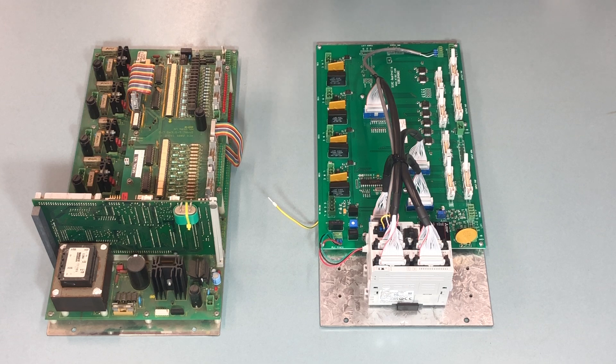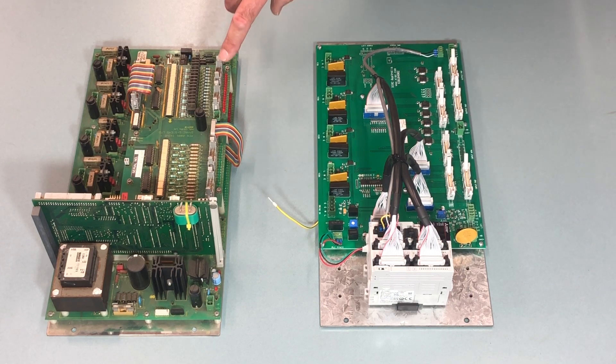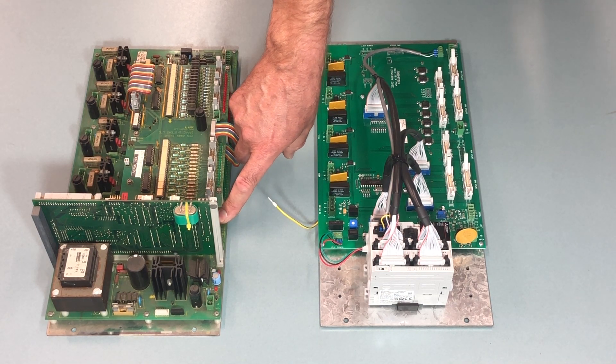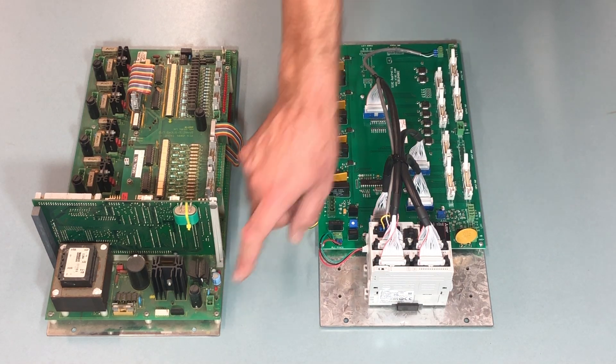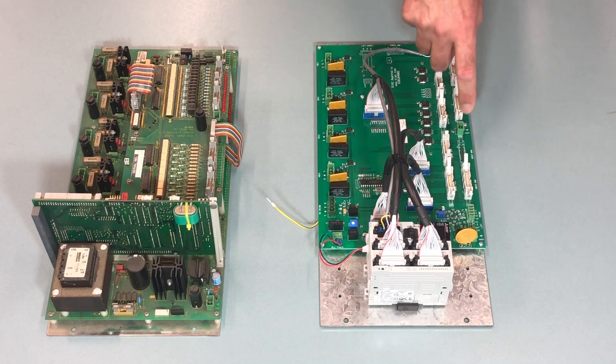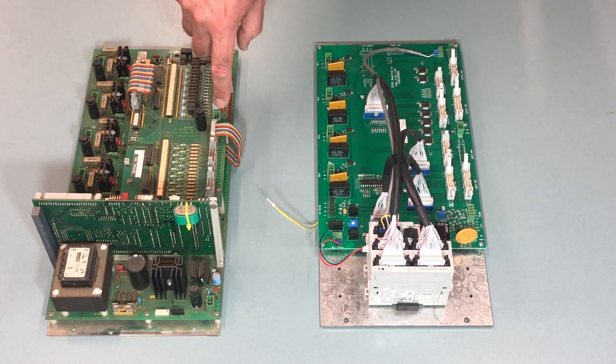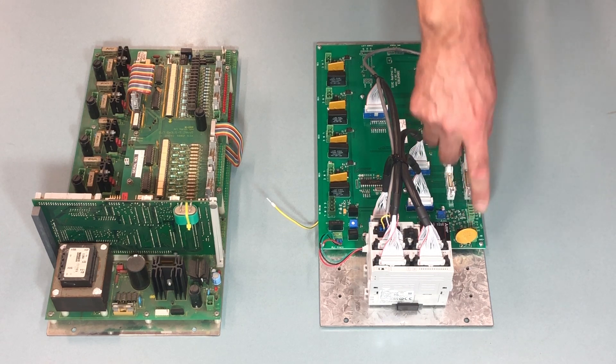How do we swap it over? It's easy. You see some connectors here at the board on the top, and they are the same as the ones on this new board. So these three here — there's these three here. And these four on the top — there's these four on this side. Then we got the plug for the weight probe — that goes in that one. We got a 24 volt supply — that goes in here. And this is an extra 24 volt supply — that one can plug in here or you can leave it out. It doesn't really matter, because it already has the power supply over there. But this board uses a separate power supply, so these two are parallel.